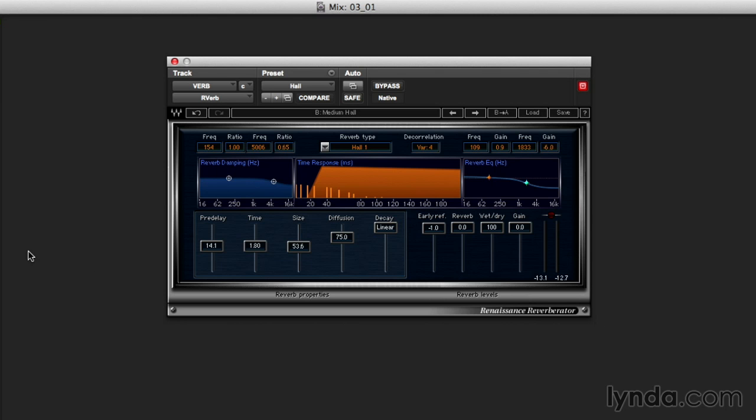Let's listen to what a few of these sound like. Here's a saxophone being sent to a hall reverb. He sounds like he's in a concert hall. Here's a plate.